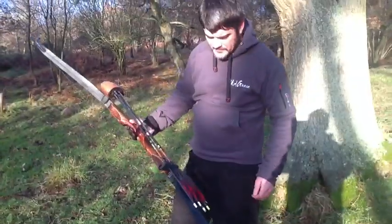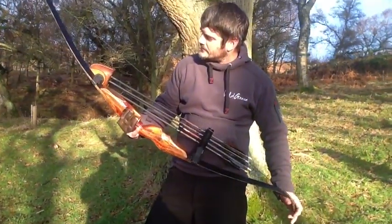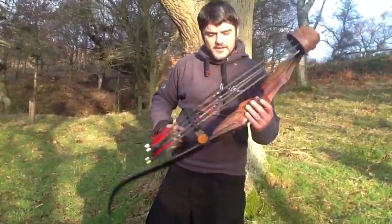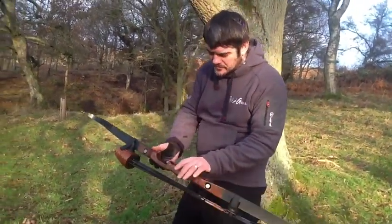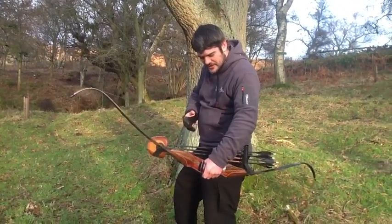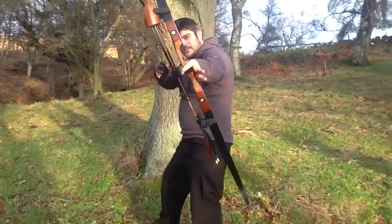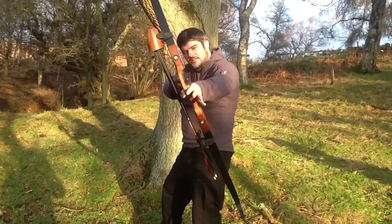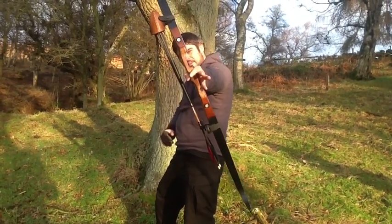Got any tips for shooting it? Like, what makes it a better shot? What about a bit about the way you cant the bow? Oh yeah, it's not everybody's cup of tea. It's not everybody's way. But my style of shooting, I prefer to slightly cant my bow. It's always how I've been taught to shoot. Slight cant, feels comfortable. You've got more of a sight, you've got more of a view on what you're aiming at as well.